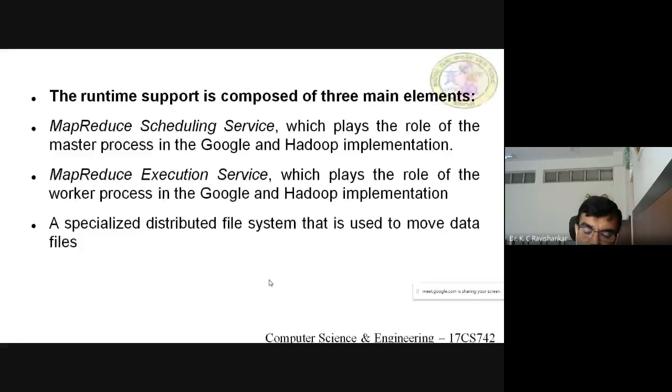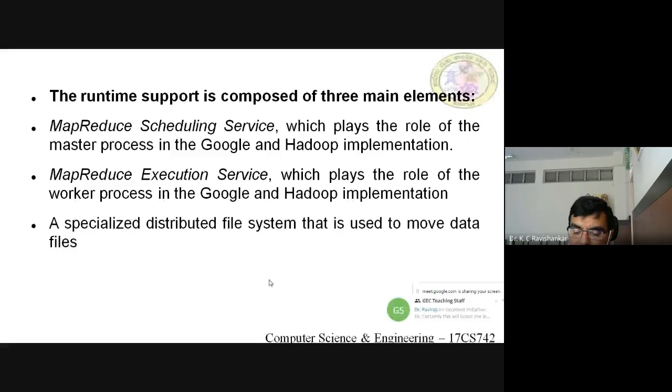So to do this process in a distributed environment, the files need to be sent to various processing elements, which are considered to be MapReduce execution service models.